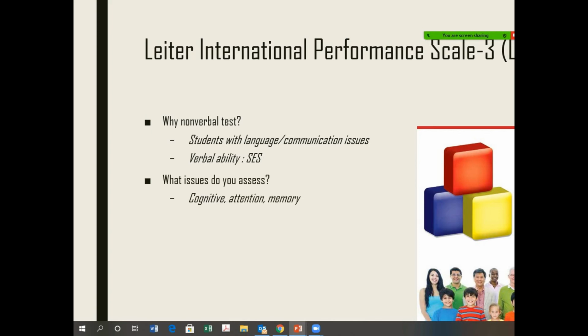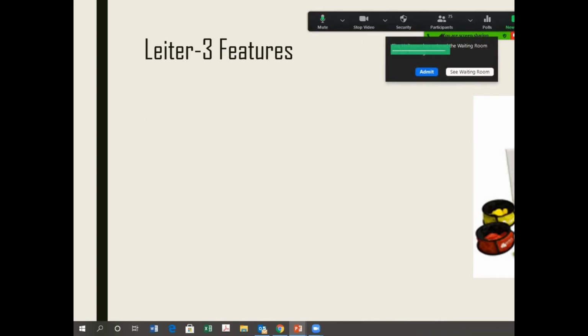Instead, we want to look at underlying abilities. What issues do you all get referrals for? Anyone get attention issue referrals out there? I'm guessing a lot. So when you get a referral saying a student has an attention issue, there's probably a lot of things you want to look for. Probably cognition, attention, and memory. And you also want an efficient test that will test quick and give you quick results, and one that's current with current demographics and in particular special clinical cases has validity. And the Leiter-3 addresses all those issues.